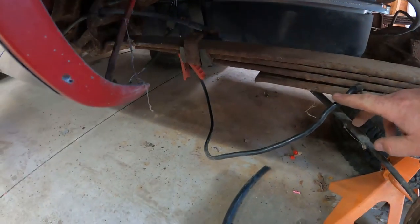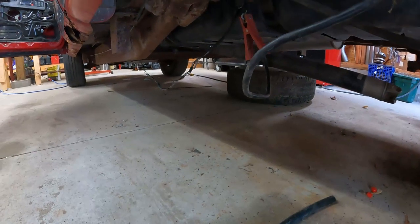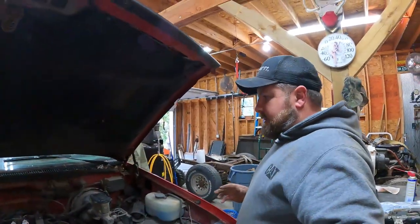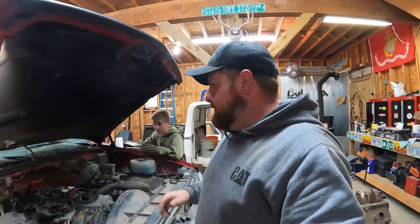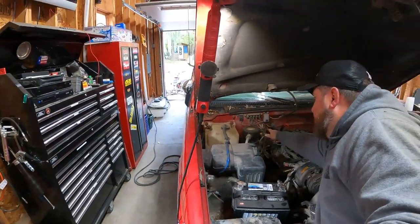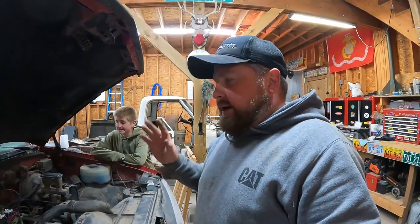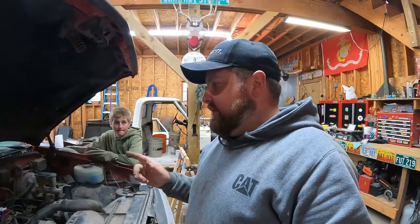I didn't hook my grounding wire up properly because I still left the harness and everything hanging down, because there's a reason this guy was cutting into the wiring harness. Going through this truck, I hooked everything up, hooked the wiring harness up, and I was checking for a short to ground. I didn't find one, but the guy did mention that this truck was eating up fuel pumps, and obviously that was somewhat true, because on the fuel pump relay, he had cut into the wire back there, obviously looking for a short to ground somewhere or find some kind of resistance. That underneath was completely chopped up with little splices everywhere. So I had to find all those and heat shrink them and get them covered up.